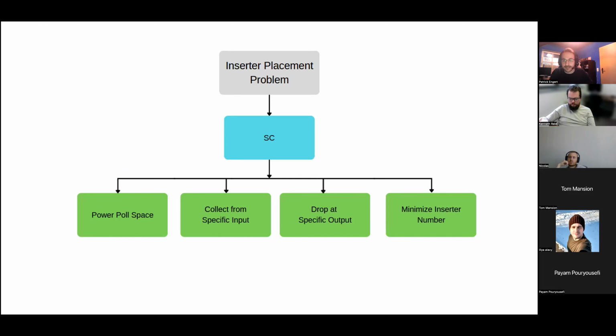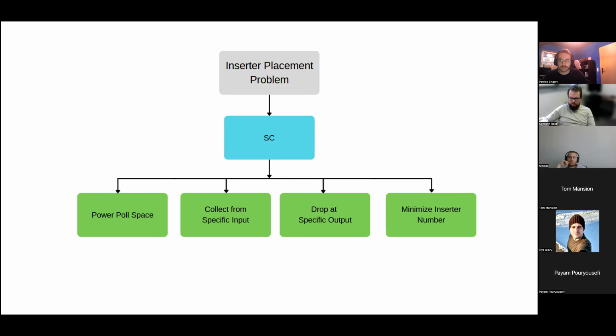So basically, the fitness for that is going to come from another problem, or should I call it a solver? So basically, we have an inserter, and it needs to know how well the placement of all of the machines is.